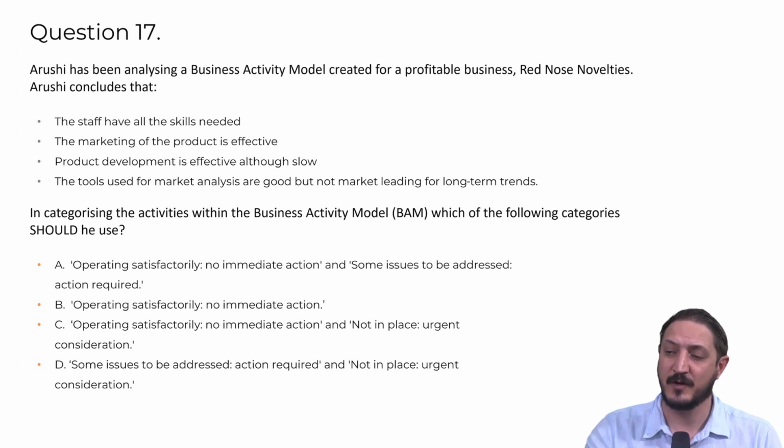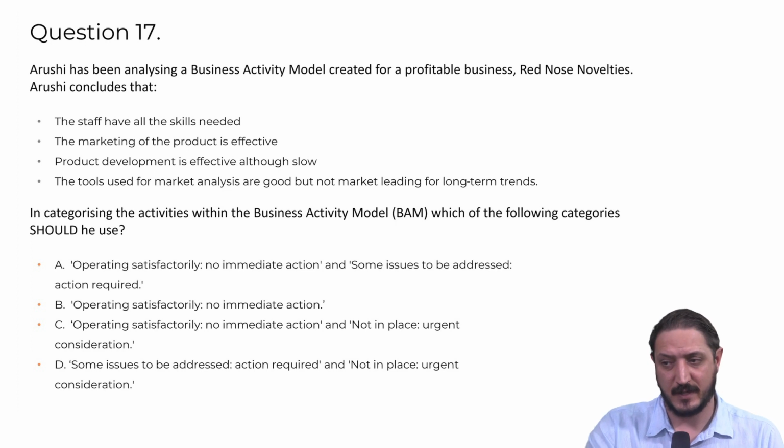The marketing of the product is effective. It's a positive thing. That's great. Nothing needs to change. Product development is effective, although slow. Okay, so it's still pretty good. The tools used for market analysis are good, but not market leading for long-term trends. Okay, so if we think about these 4 statements here, it's giving us a context.